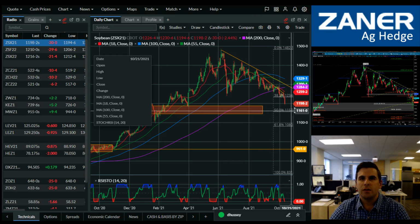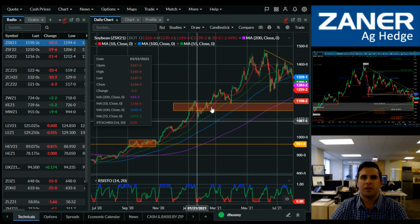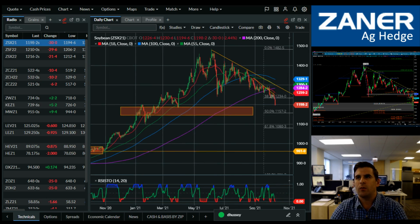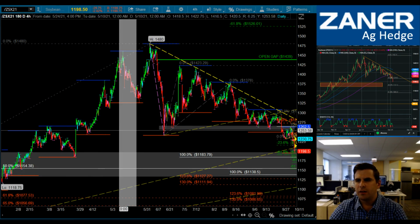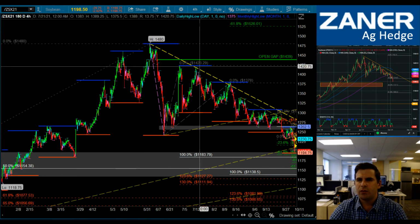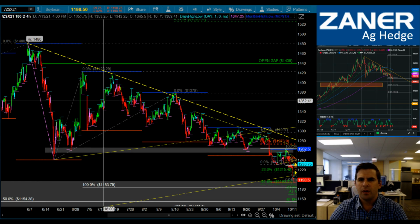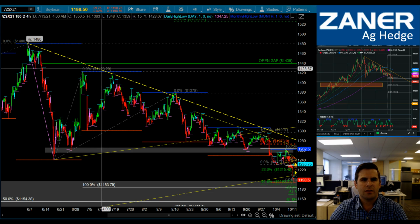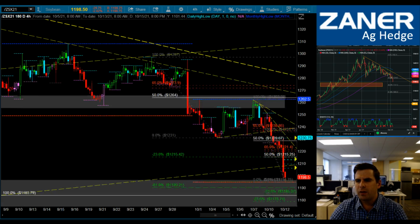The question again is, where does this chart find a footing? Where do export markets come in and show us the demand we're looking for and that we saw this time of year? A break in price down to the levels that we had seen big exports at one time before is a good way of testing that idea. So let's take a look here at the 4-hour chart for soybeans. Again, we are coming now into the 1183 area. That is a $1.40 drop here from our old range highs at 1431. Extend that lower to 1183 is our first low. Maybe we're making our way down to that area.